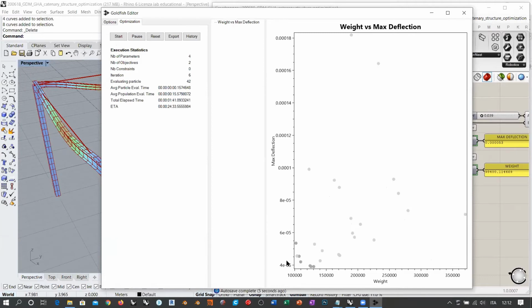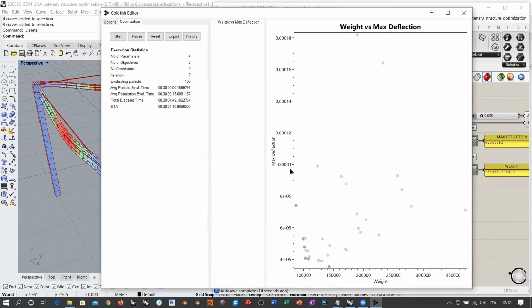So we already have these very, very small values. They are lower than the previous simulation. You see, this is 0.1 millimeter. We are getting to a basically undeformed structure here. So once again, there is no reason to choose a heavier structure in order to decrease the deformation when you have this range of deformations here. It's ridiculous. This is something that has to do with the interpretation of these processes. This is something that only the designer or the architect or the engineer can do.